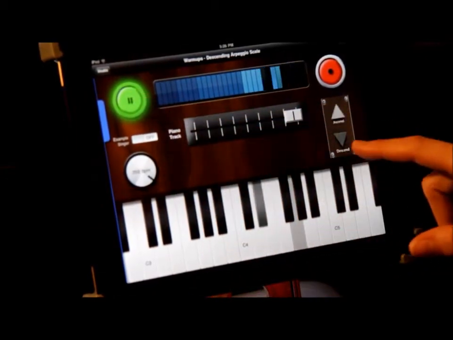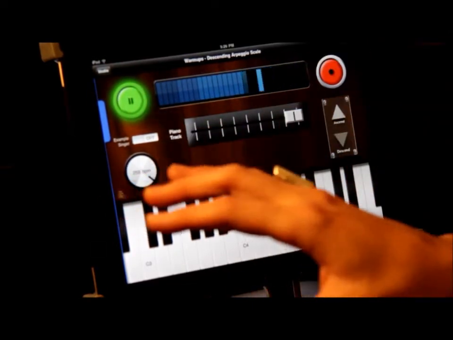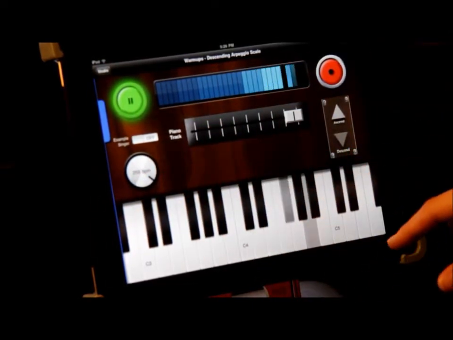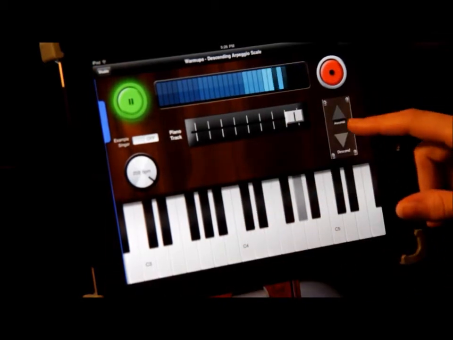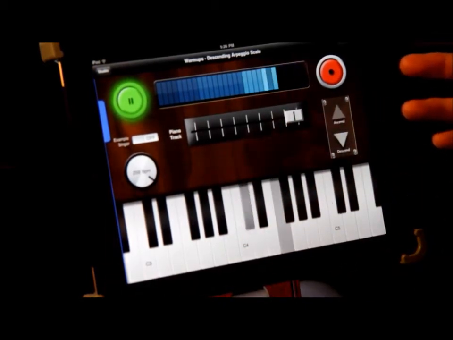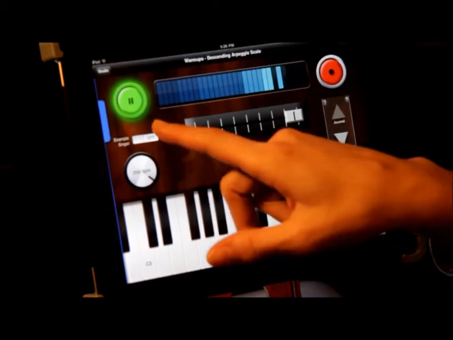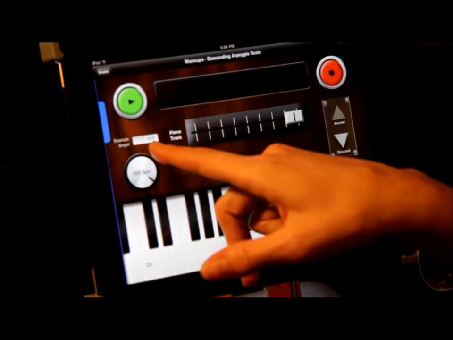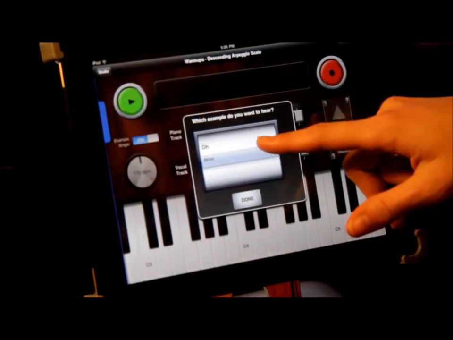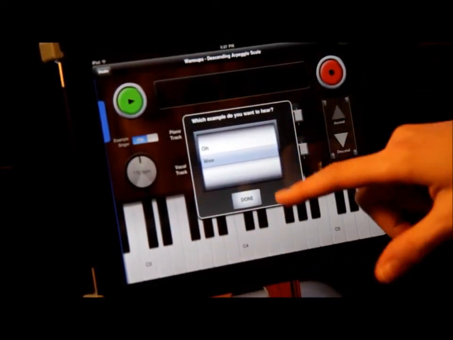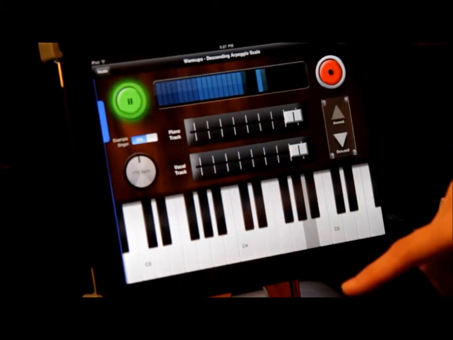If that seems a little high for me and I want to make the scale pattern go down, I can just press descend, and then it will be going down the keyboard. If I want it to go back up, I press ascend. Now it'll go up again. If I'd like to have a singer sing with it, I can push on, and then I can select the vowel that's available for that scale, and then I will also get a vocal track.